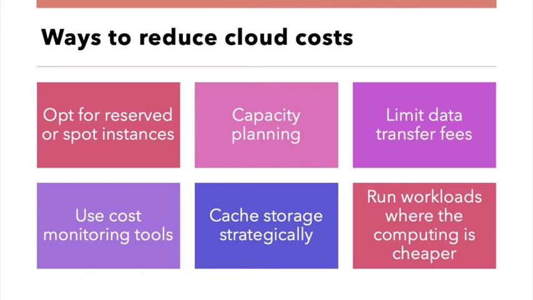Next is using cost monitoring tools. An effective cost management strategy requires the right tools in place to monitor spending. AWS offers various cost monitoring tools. One tool, AWS Cost Explorer, analyzes your past spending, up to 13 months prior, and forecasts your cloud expenses for the next 3 months. Another option, AWS Budgets, uses custom alerts to notify admins when spending exceeds a certain point. It can also automatically limit resources to reduce cloud costs.